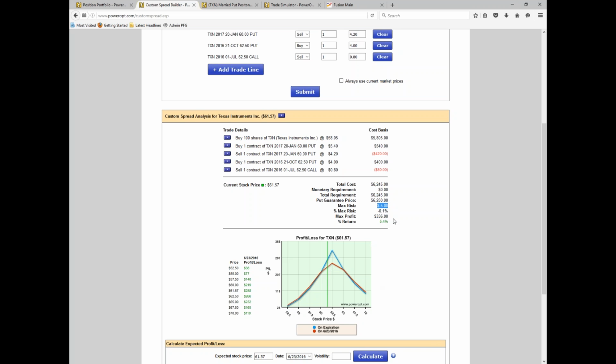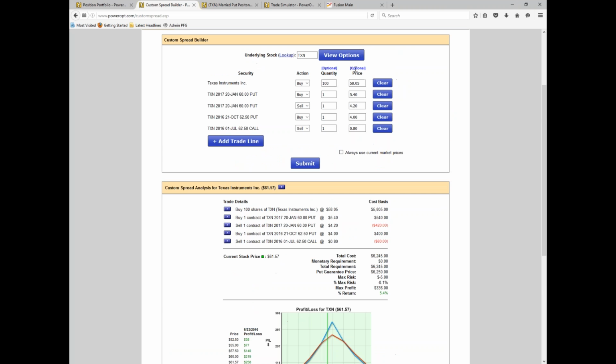It's a small profit, but that's bulletproofing. I now have no risks to the downside, and the stock can continue to move up in price. I can also adjust this at any time. Let's think about it this way. What happens at July 1st if the stock stays around 62?